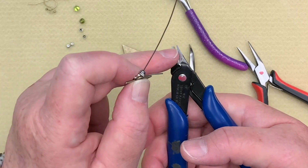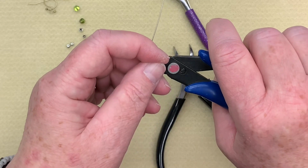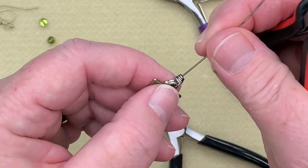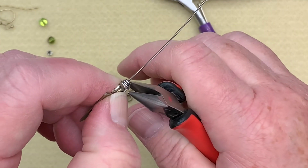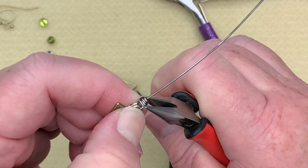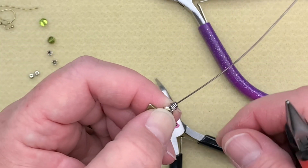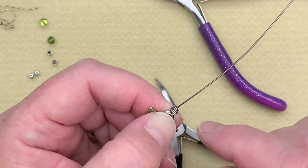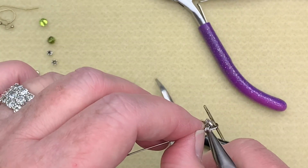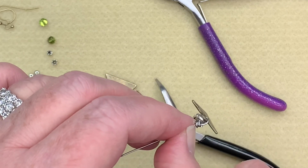So now I'm going to cut it with the flush side of my cutters. Come in nice and close, and always grab that wire because it'll go flying all over the place if you don't. And then I'm going to take my chain nose pliers and come in on the top and give it just a little tiny smush on that burr. Now, one of the things that I know when I teach classes, often people have a hard time getting that burr down, and it's because they've turned it this way. Physically, there's really no way of getting that in there properly if you're going upside down. It wants to just pull this way.